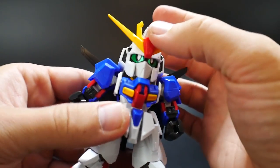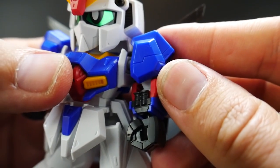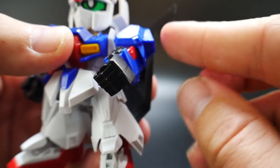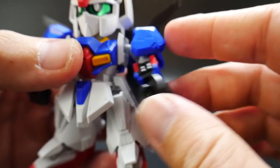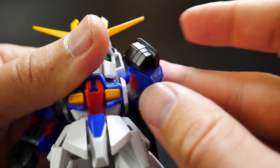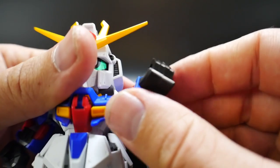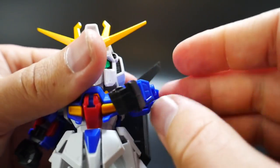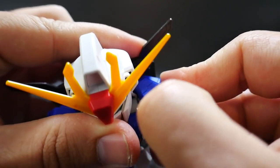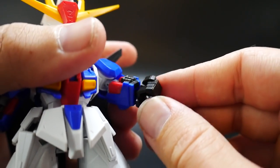So let's take a look at the articulation of the kit. The head is essentially on a ball joint and can go back and forth. The shoulder is also on a ball joint, so it can definitely move around quite a bit, though mine's a little loose from messing around pulling it in and out of CS mode — yours should be pretty much fine. Inside here is also on a ball joint, but it's not going to have as much range of movement as the shoulder, so you're really going to be limited in what kind of pose you can pull off. You can at least get the forearm into position and bring it back where the forearm and bicep show. The hand is on a ball joint as well.